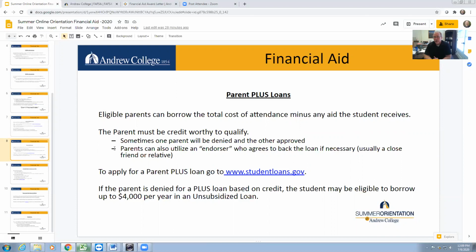So you can apply for a loan through Sallie Mae if you need it, or if you'd rather do it than doing a PLUS loan. There are also certain options depending upon the bank. You may also get a better interest rate from your bank doing a personal loan. Again, that's totally up to you.